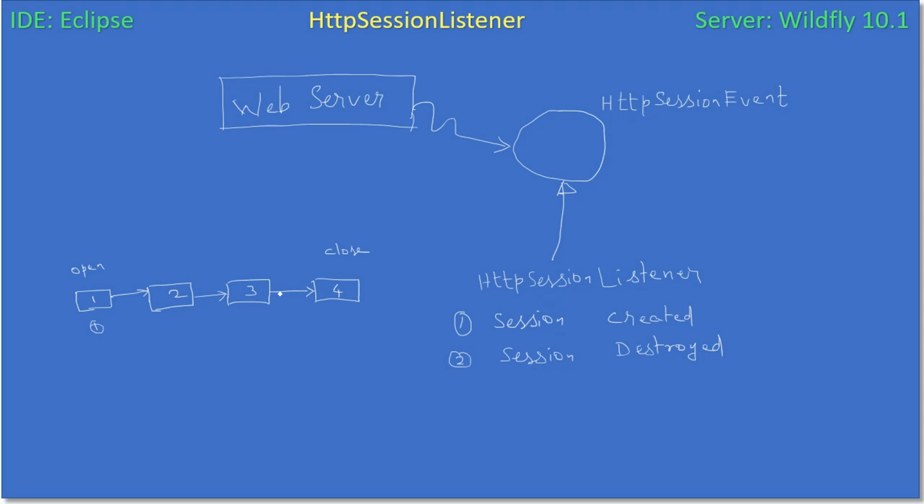Now the user is visiting different pages, then he is closing the browser. That means he is ending the session. Here event 2 is inbound at the server, and the web server will send an HTTP session event to the HTTP session listener, and it states session destroyed. So the session is also destroyed when a certain timeout occurs.